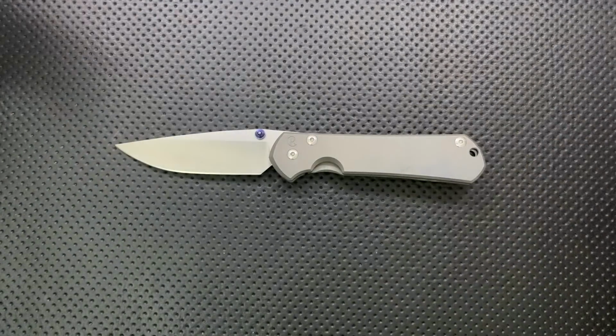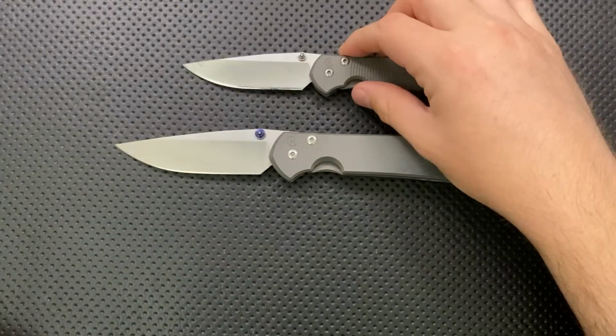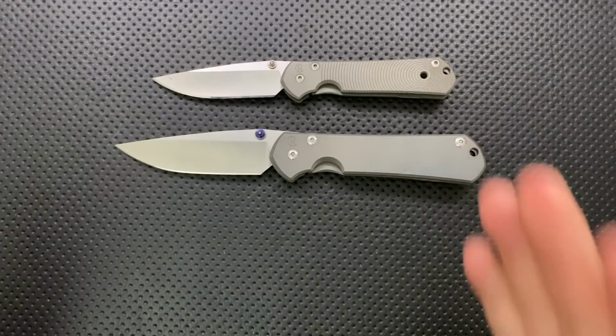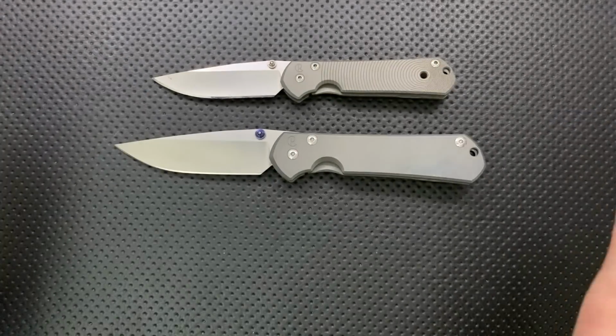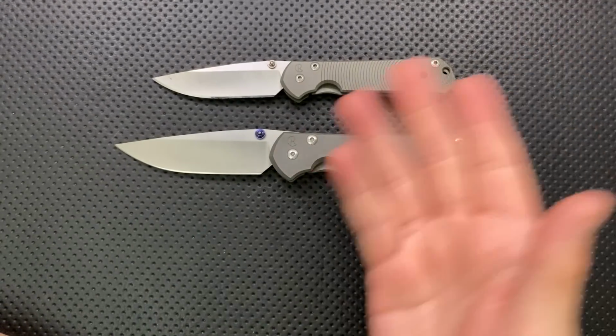I personally like the inlay pattern a little bit more. The locating hole never felt super needed to me, and the clip angle, it can't hurt. So if anything, it's a very small improvement, but there's just not that much difference. My final conclusion is that if you're looking for a Sebenza, honestly, either one's going to work great. If you're looking out there at different variants, and you see a 21 that you like, go ahead, get it.